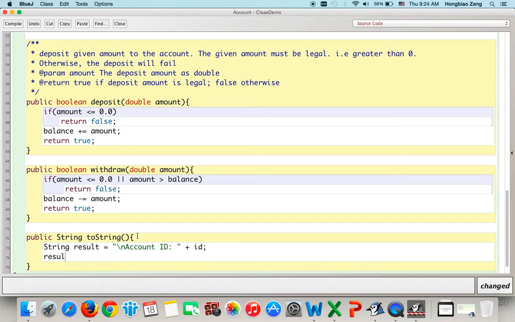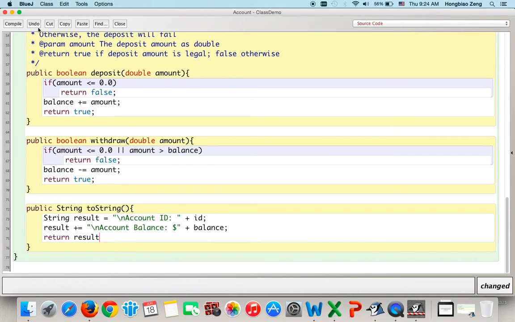Then result plus equals new line "account balance is how much dollar" plus balance, then return result. Okay, so after this I try to compile, expect a semicolon, put it in. So compile, no syntax error.